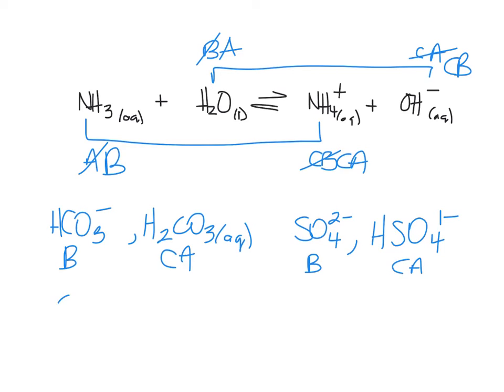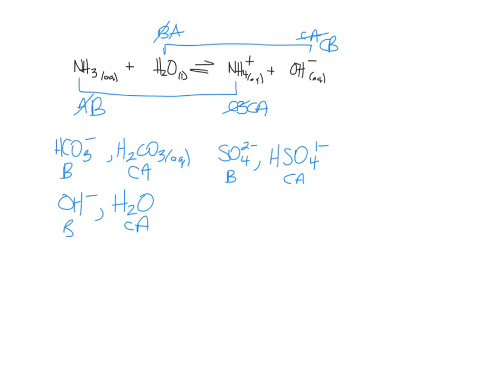So OH minus accepts an H plus to become H2O. No charge. Go ahead. At sulfate, when you put in H to make it balanced, shouldn't you do H2 as well? No, I'm not making it balanced, I'm adding an H plus. So it doesn't matter if it's balanced or not. You only add one H. Conjugate acid-base partners differ in formula by one H. That's it, no more H's, okay?